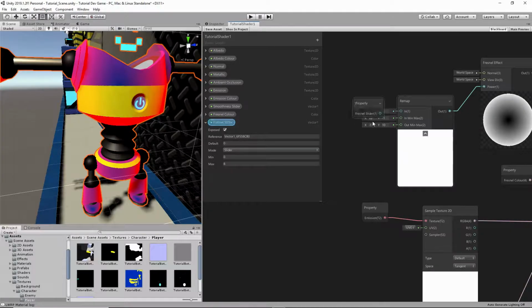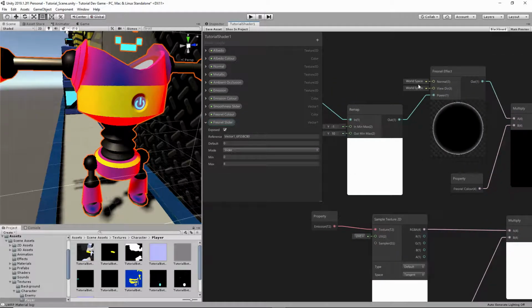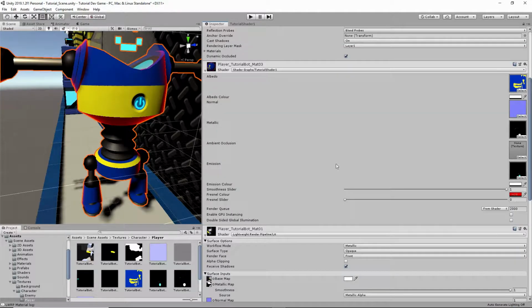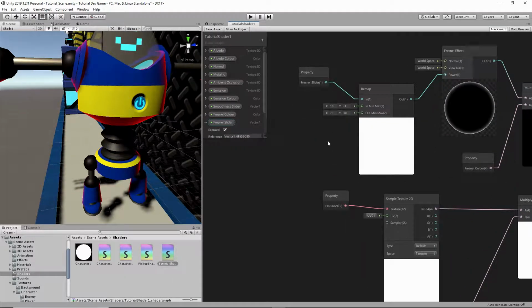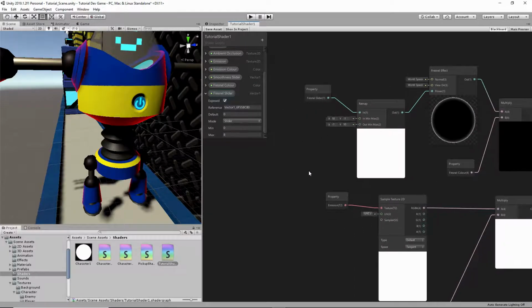Now we plug this slider through our remap node. The value is getting remapped and then brought over to the Fresnel. If we save our asset, we can see that the Fresnel is very weak, and now we have this slider to set it all the way up to 8. As you can see here, when the value is set to 0, which is the lowest our slider can get to, we still see the effect, but we don't want that to happen.